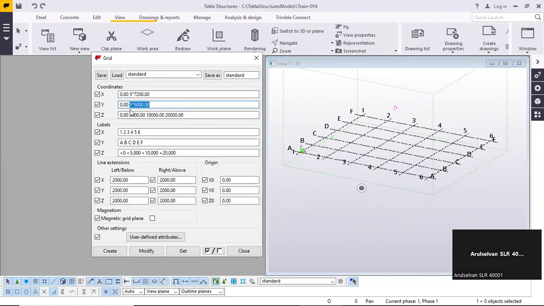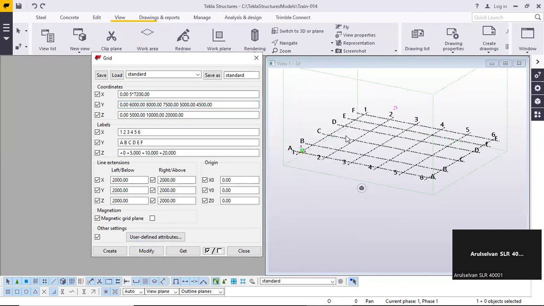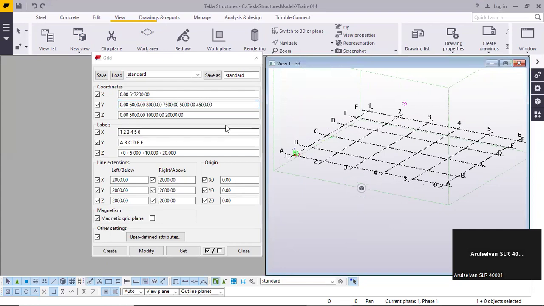So this is now 5 into 6,000. So 1, 2, 3, 4, and 5. Okay, if I want to give a different spacing, then 6,000, 6,000, 8,000, 7,500. Say the spacing is different. For example, I can give it like this also. If your drawing has spacing like that, then I can give this kind of spacing also, like this. So this is just an example.